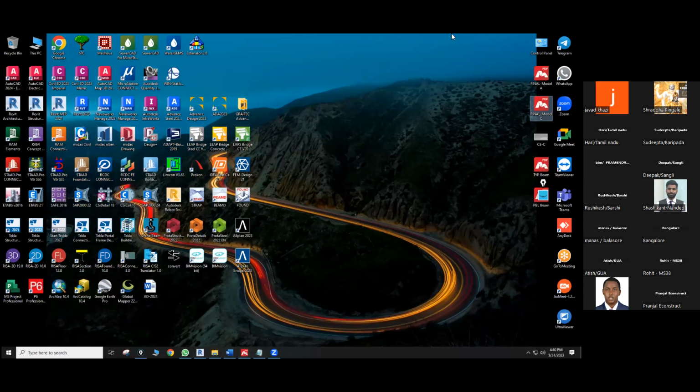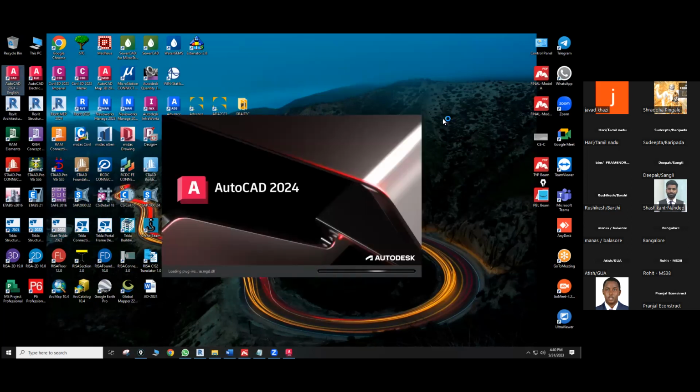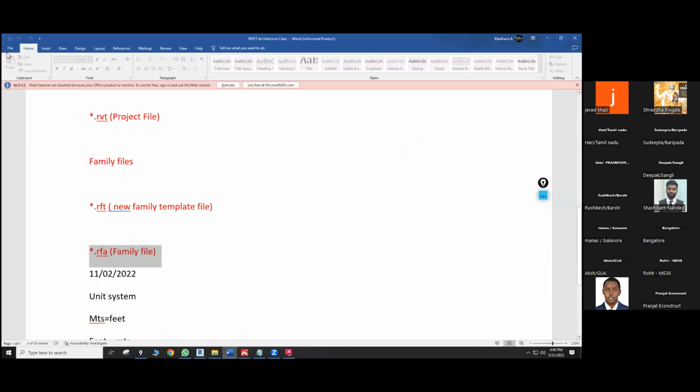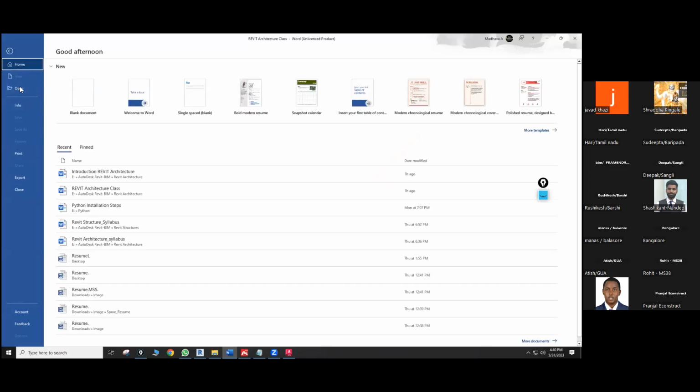Yeah. So RFT is what we use to start a new drawing. For example, in AutoCAD, roughly the best example. First I will go to AutoCAD, and after that I will show it. For example, we are going to start a new sheet, like in Word where we need to type a letter. How can we manage this? We need to take one template. See, there is a new document.